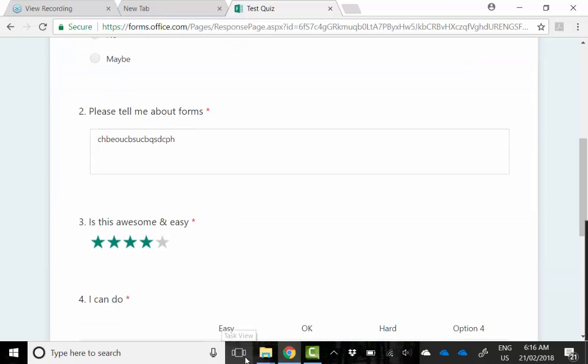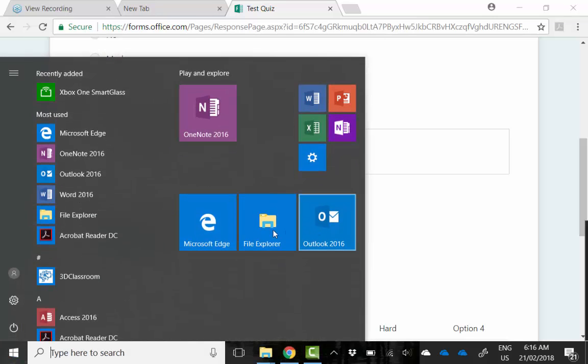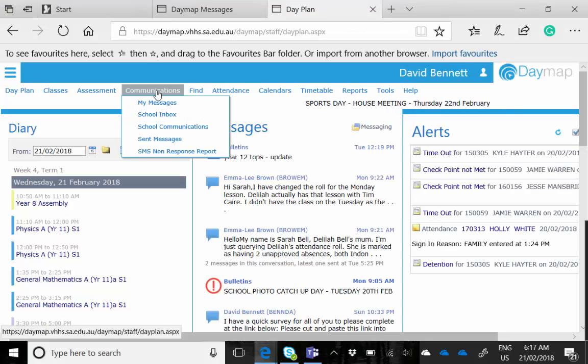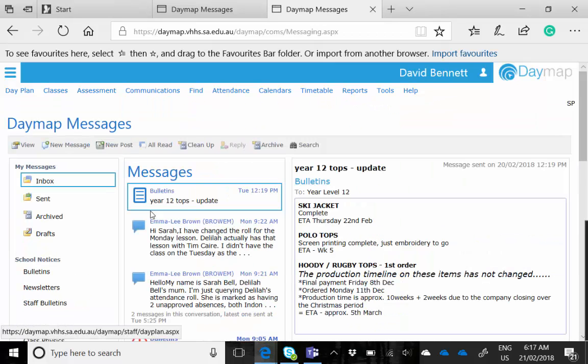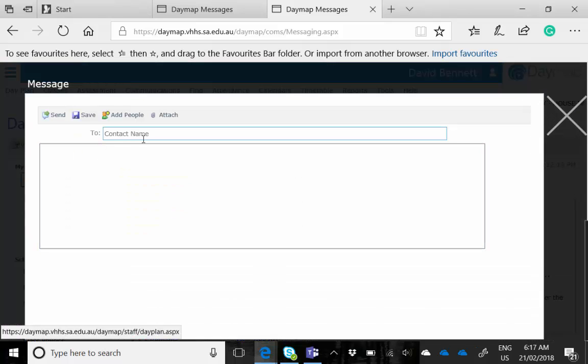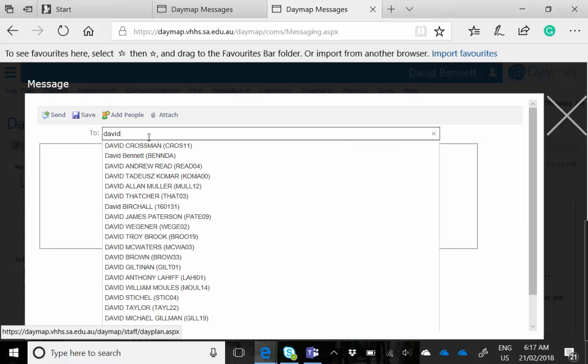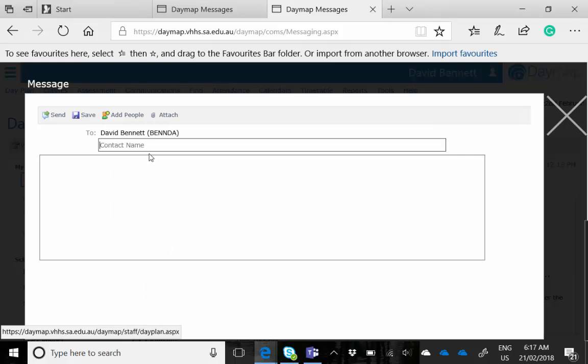The other way you could actually do this is to have that URL and then go to your day map, have it as a URL, and then you could either send it out as a message. So if I did a message, create a new message, I'm going to send that to myself.